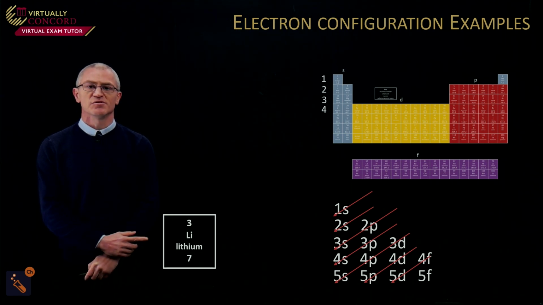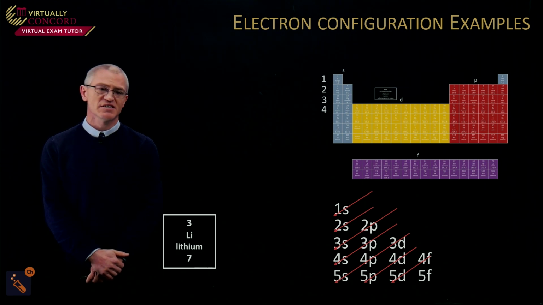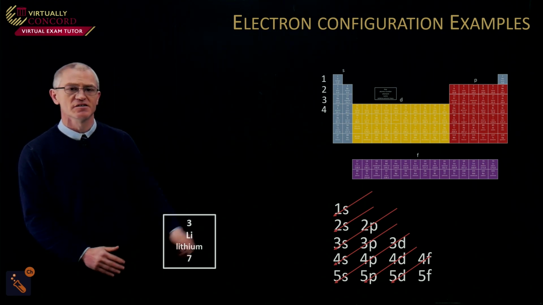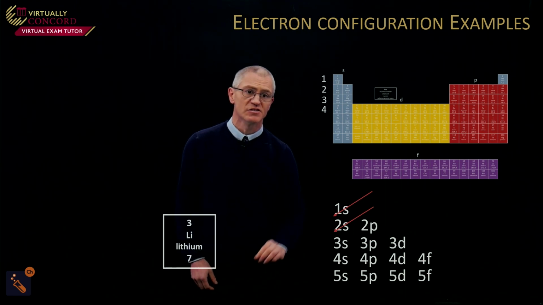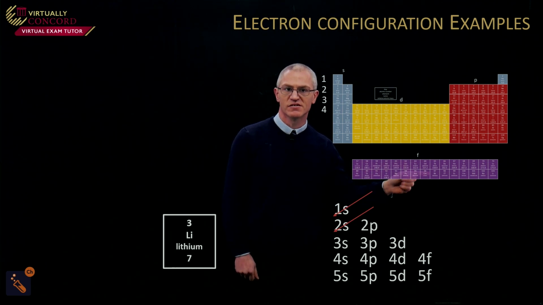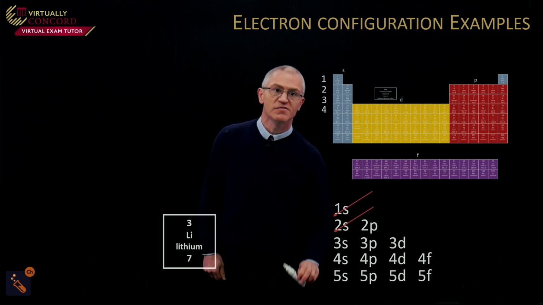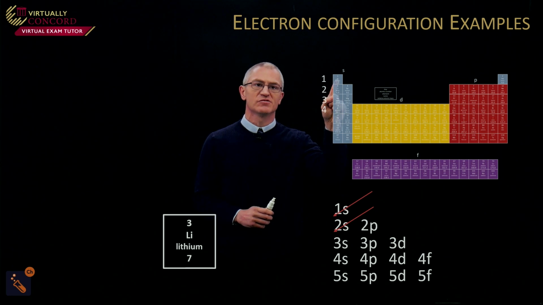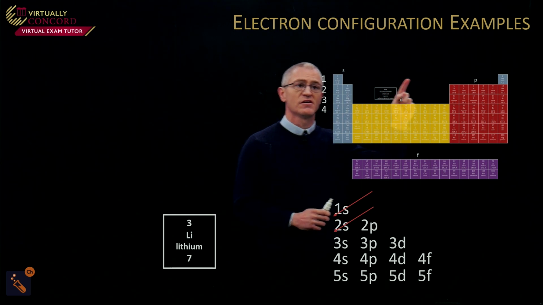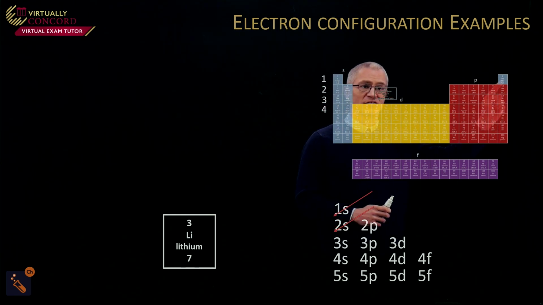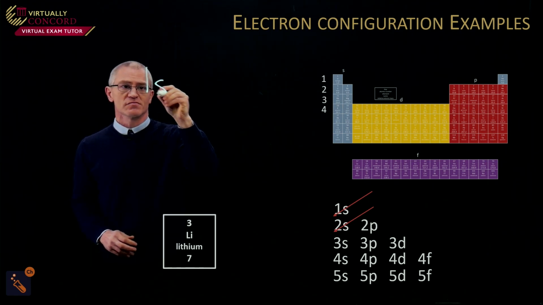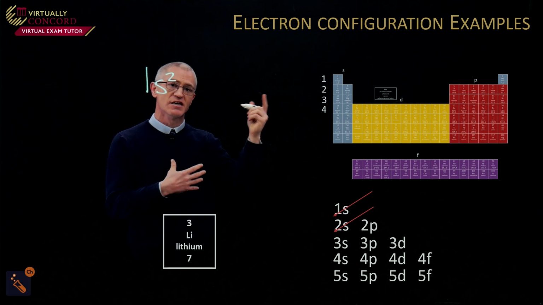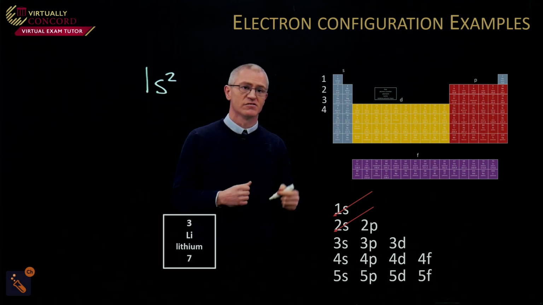We're now going to use the example lithium to go into the second shell. If you look at my diagram over here, you can see I've removed all the arrows, and this order of filling again, we've got 1s and then 2s. So if we look here and we go, right, let's add the electrons by the boxes. There's the first electron, we've got to add 3 electrons, so the first electron's in s, second electron is in s as well, and it's in the first subshell. So that basically means it would be 1s2. I've added 2 electrons in that first subshell.